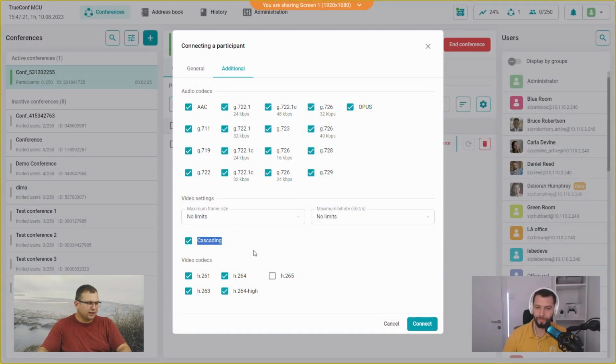But now, if we have in our address book, or if we are adding a user using this interface by IP address, we can tell the MCU that we are reaching the remote conference. And when we enable this cascading checkbox, we will never render the self view back to that user, no matter what settings were selected in the conference. We are telling the MCU that this user is actually another conference, and we don't have to look back the video and audio. That's how it works. So it helps again to save time of the administrator by using this checkbox. We don't need to create a custom layout anymore for cascaded conferences.